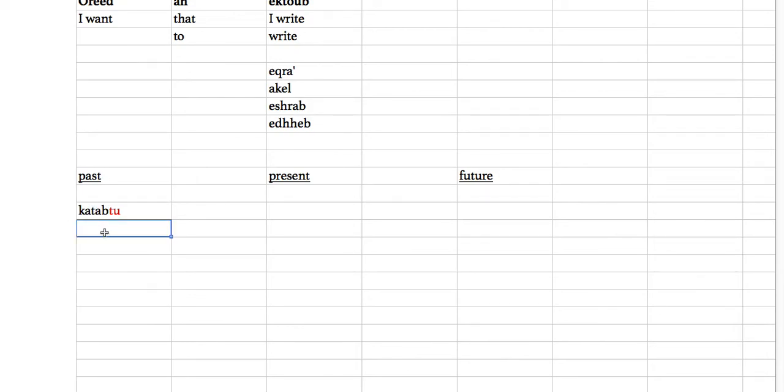If you're speaking to second person, you, and that person is a male, then you add ta on the end. I think I could just give you the ending now, and you just insert, right? So katabtu becomes katabta. If you're speaking to a female, it becomes katabti. If you're talking about him, it's just kataba, so you just add a.